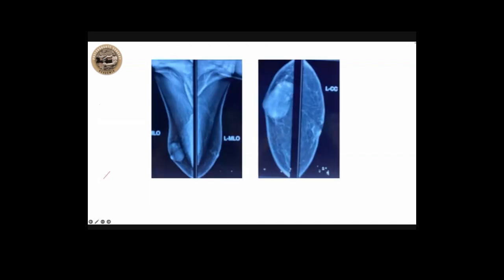Then you will do a mammogram. This is the mammogram of the patient. Yes, sir. The mammogram shows the right breast medial lateral oblique view shows a dense lobulated lesion having spiculated margin at subareolar region of right breast. There is mild asymmetry between right and left breast. The parenchyma of left breast is normal, and there is inversion of right nipple. And axillary lymph nodes are not seen.